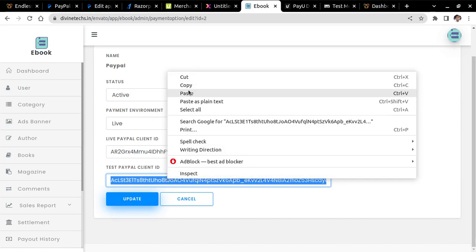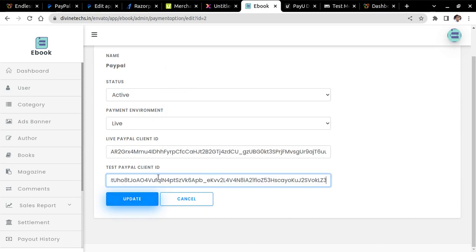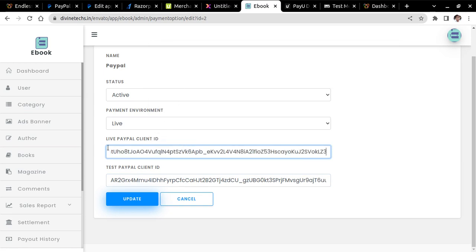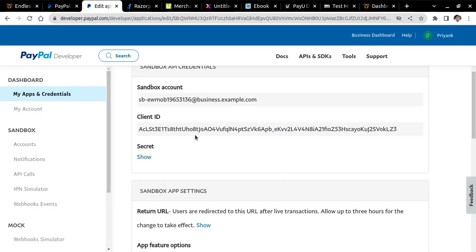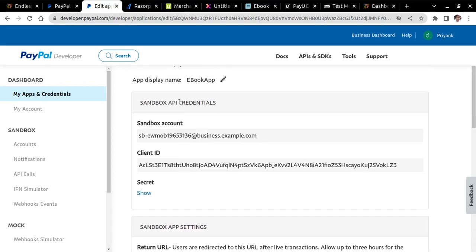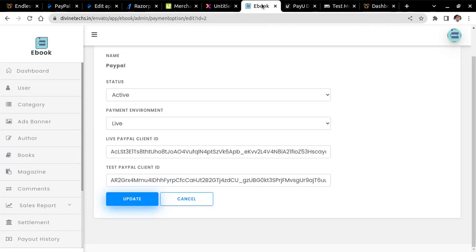Same step for live: paste the live client ID, copied from your live account, just as you did from sandbox. So this is all about PayPal client ID integration in the admin panel. After that you just have to update.